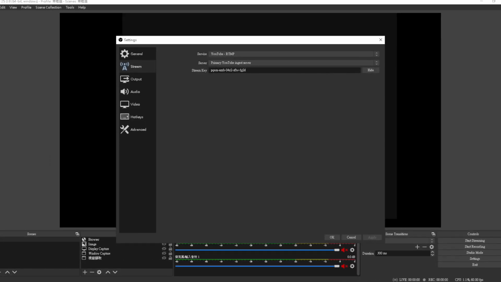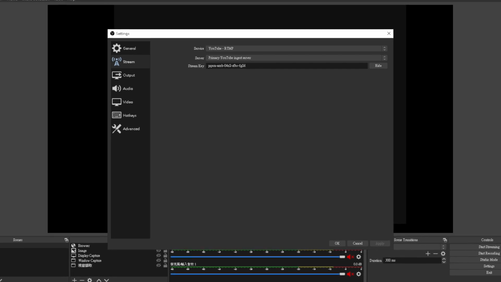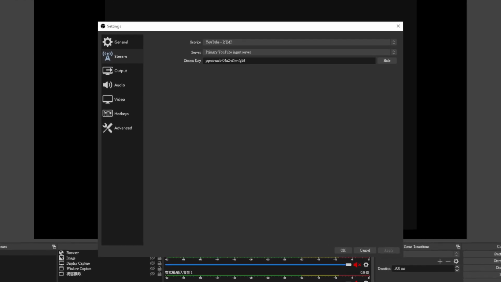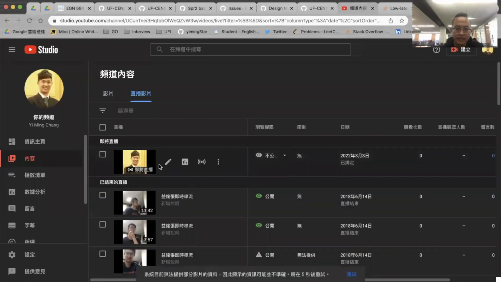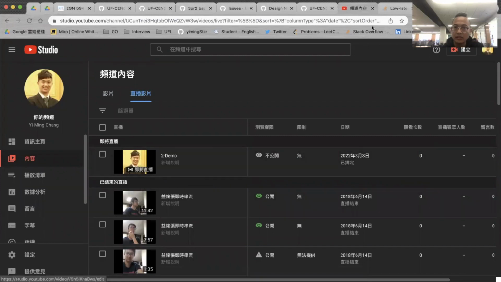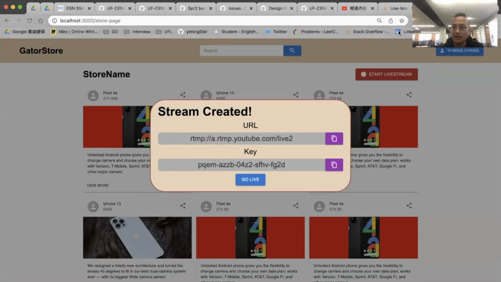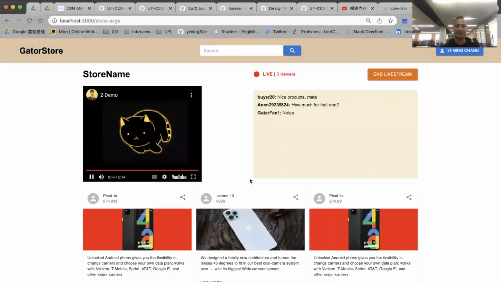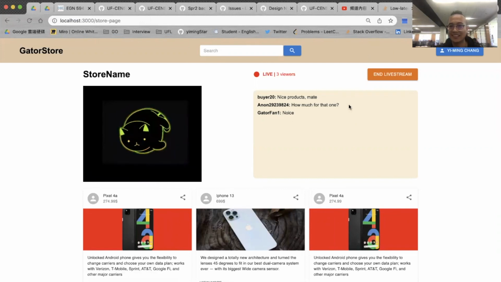It's a streaming tool for streamers, and you just have to put the streaming key into the box and select YouTube. And next, we'll go back to the managed system of YouTube, and you can see I already created a channel, which I just sent the API to YouTube. So I'm starting live right now. And the iframe will pop out, and actually this is the one I'm streaming right now. It's a cat just rolling and rolling.